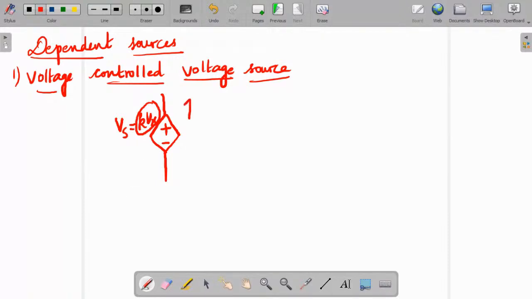Okay, and here current will be from minus to plus. So here Is, since it is an active device. Okay, a dependent source can also act as a passive device. When the arrow is given as positive to negative, then at that time it will act as a passive voltage controlled voltage source. Here it will act as an active source when the arrow is from minus to plus, and if it is plus to minus, it will behave as a passive source.